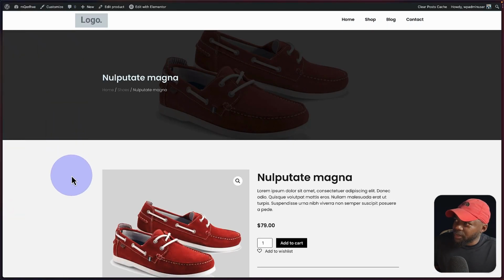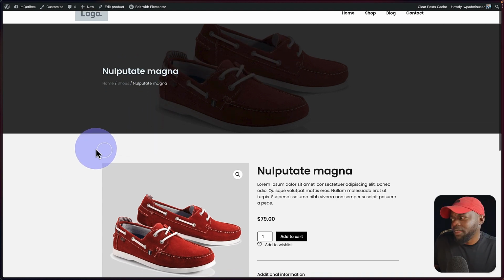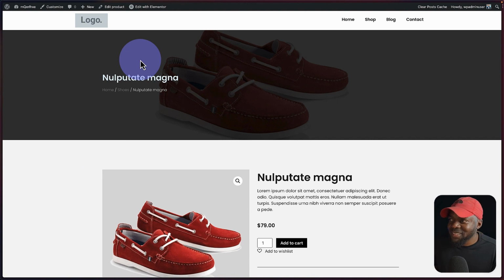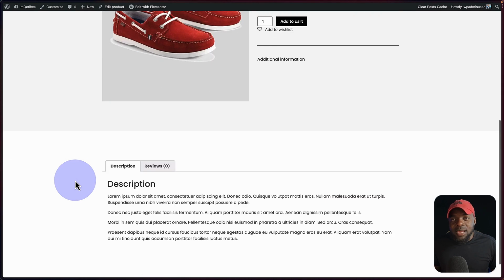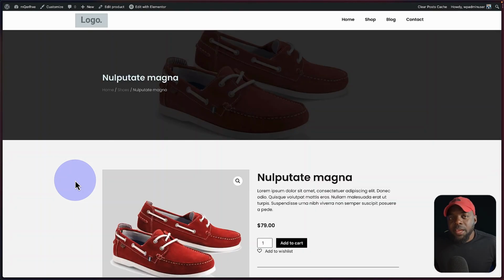You can see the shoes are showing now in the top there. My text here is fine, and pretty much everything else is looking okay. So the beauty of this template is at any point, if you want to add new products, your products are going to be consistent and they're going to have this same layout. So it's pretty cool. All right, so let's move on and let's now start working on the footer.